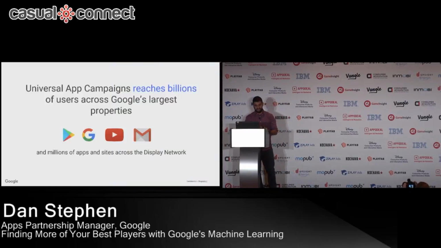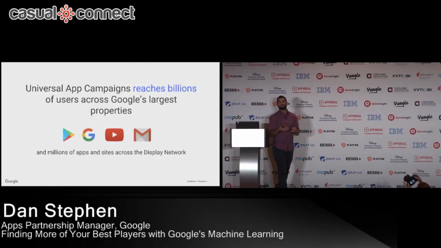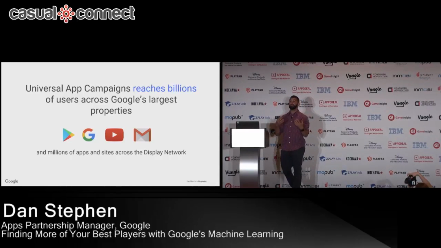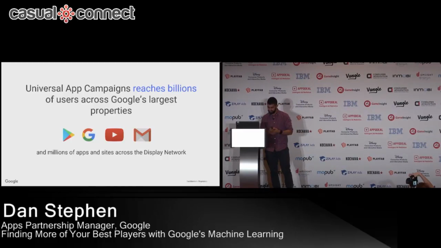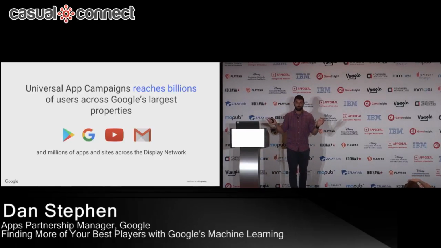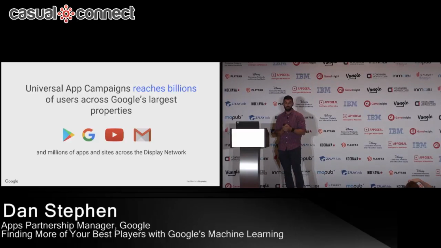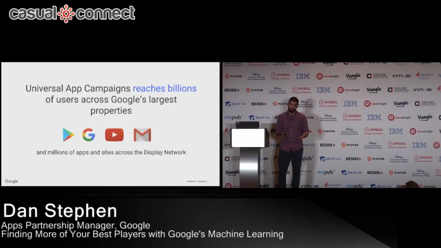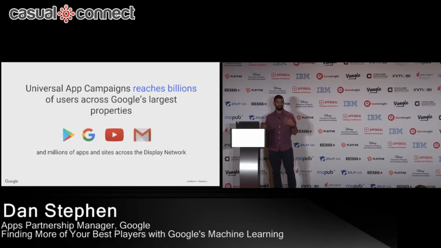And so what is UAC and how does it help? UAC is essentially Google's unique machine learning capability manifested in a marketing format that you and all advertisers can simply use. It taps into one campaign, taps into all of Google's properties plus our third-party properties through AdMob. So you no longer need to set up a search campaign, a display campaign, a YouTube campaign, and you might actually be setting up multiple of those because you're targeting different geos or different demographics and you want to pay a different amount for each of them.